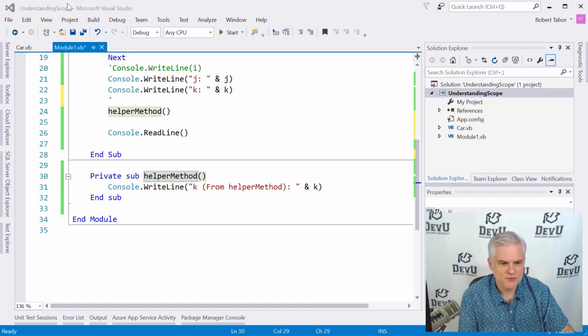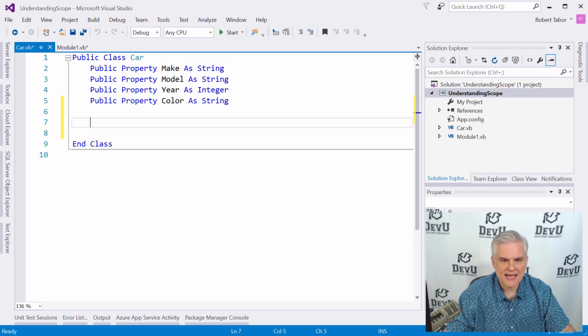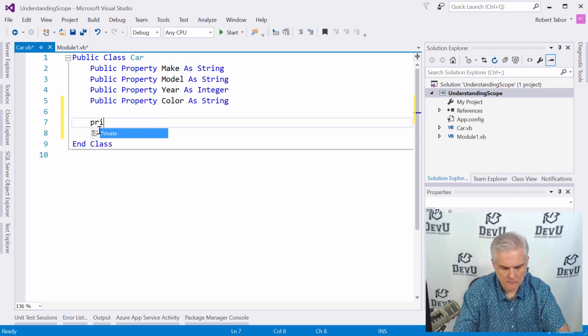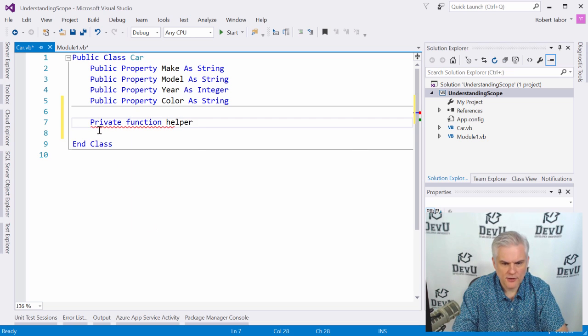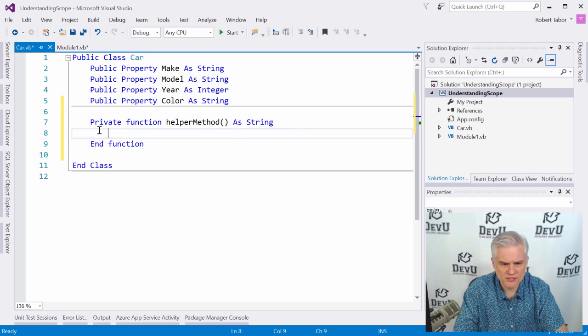So here what we'll do in our car class is create a private helper method. In fact, I'm going to call this private function HelperMethodAsString, and I'm just going to do something really simple: return "Howdy, partner." All it does is return a string, nothing fancy at all.